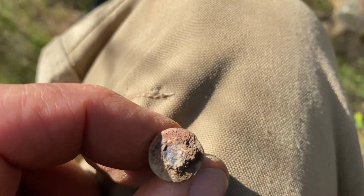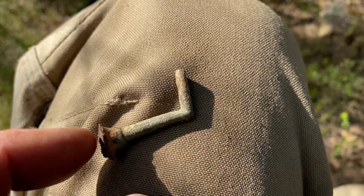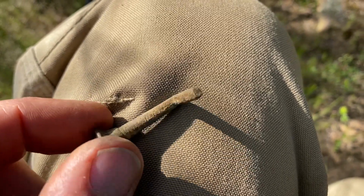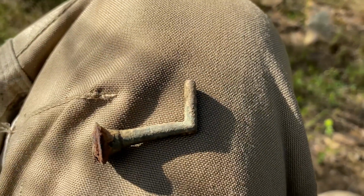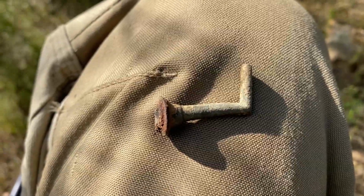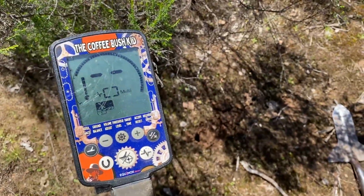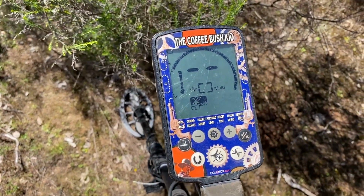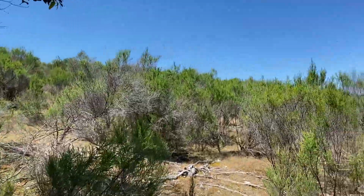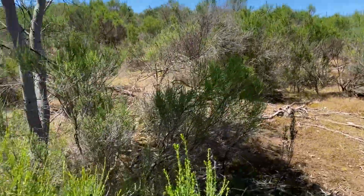It did have a steel screw in the back of it at some point. A square edge, non-rounded, non-radiused brass hook, or bronze hook. They give a cracking signal. That'll certainly let you know they're there. Let's see if we can find something else, eh? Well, I'm heading back to the ute, Rhath. I'm just about to wrap this thing up. I haven't been finding that many targets. I'm walking back through the bush, through the coffee bush there, hoping for something.